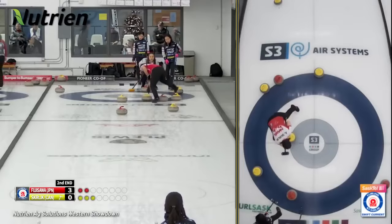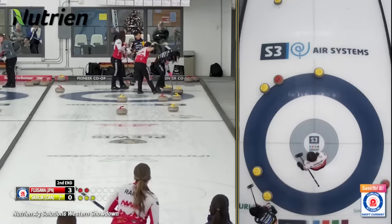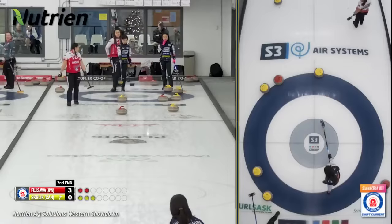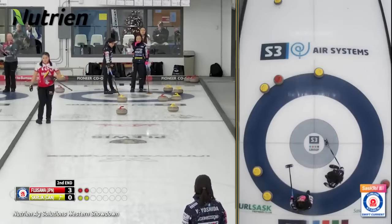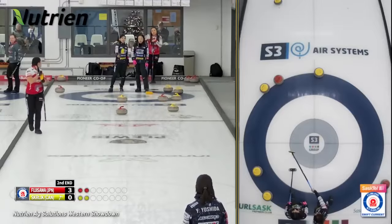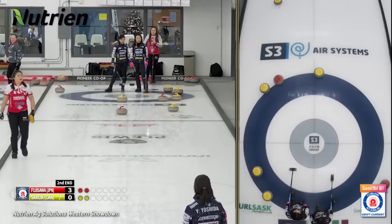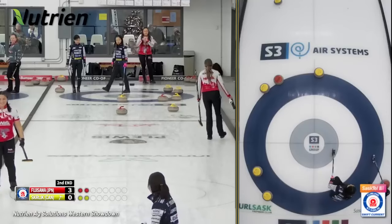This one's really moving. And that was about as much of a roll as you could get and still stick around for third shot. Absolutely. Team Scarlic answering back after really a dominating first end from Team Fujisawa. That's exactly what they needed, but 2 shots left for Satsuki to try and make something happen here.